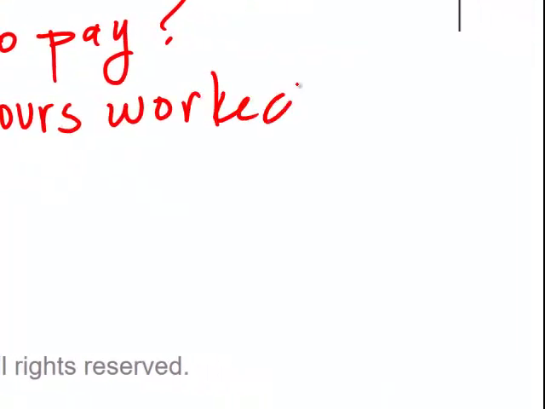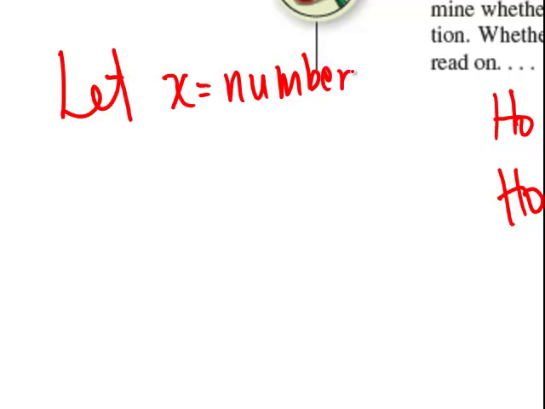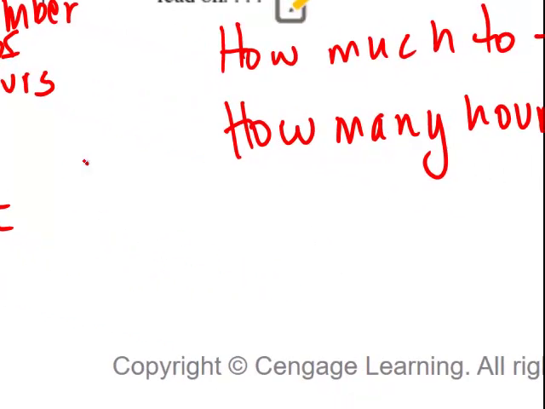Okay, so if I let, and you just choose your variable somehow, if I let x equal the number of hours and P is our pay, it's going to be 8 times the number of hours worked. And that is a model. It's a mathematical model called an equation. And it is still a model of what we've got.